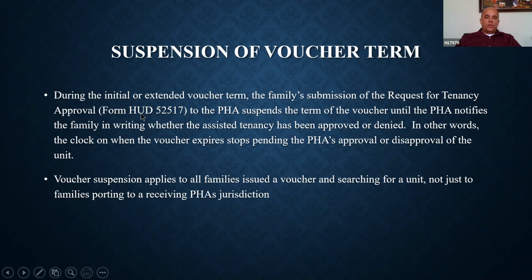And just to let you know that Form 52517, the request for tenancy approval, is something that the landlord fills out. It provides information to the PHA regarding the location of the unit, type of unit, what the proposed rent of the unit is, what the size of the unit is, who pays utilities. And there's a certification on there for landlords that own other properties regarding rent reasonableness of the HCD unit that's being rented or proposed in comparison to other unassisted units. So hopefully you all know what that is.